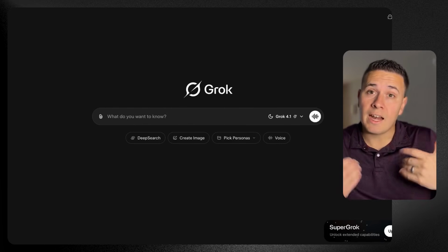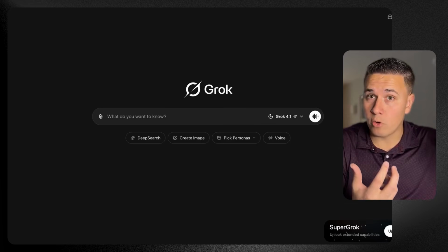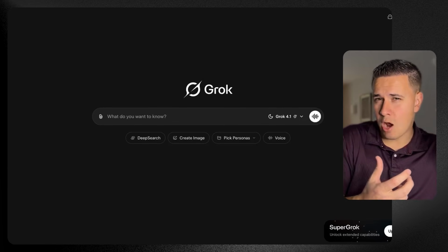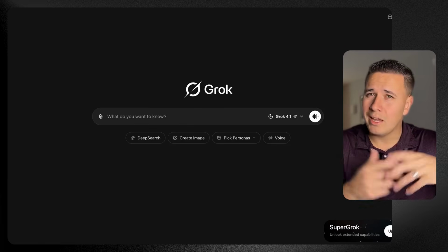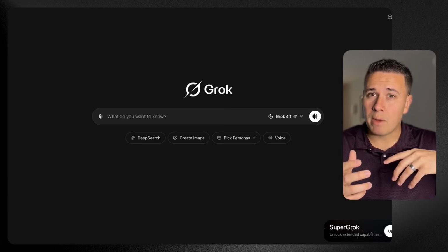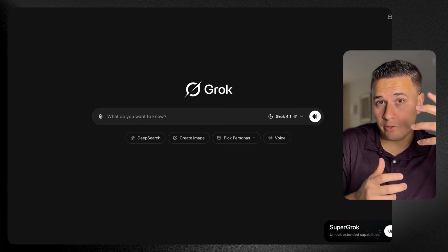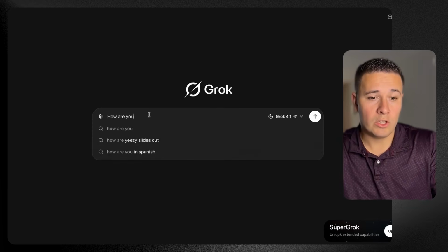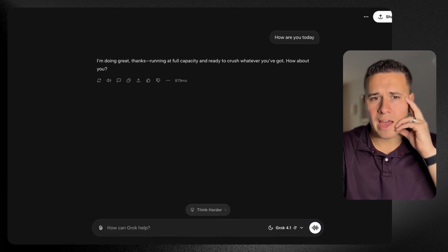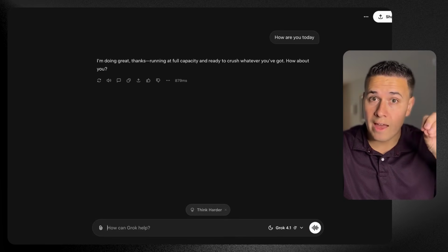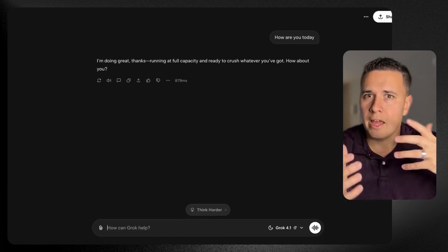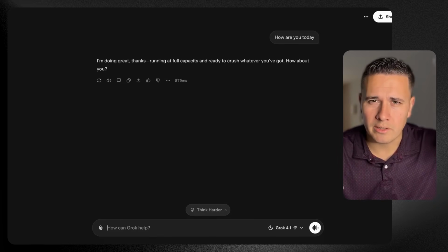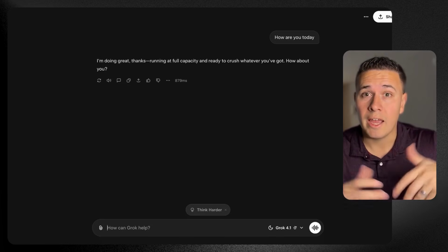Now, the big thing that I like that's different about the Grok 4 Fast model is that it would research for everything, but Grok 4.1 doesn't necessarily do that. It might respond really quickly without having to do any research. So if I just said, "How are you today?" it's just going to respond really fast. But with the Grok 4 Fast model, it would go off and research a little bit and decide how it wanted to respond, and it just seemed unnecessary. So this one's definitely faster and it researches better.